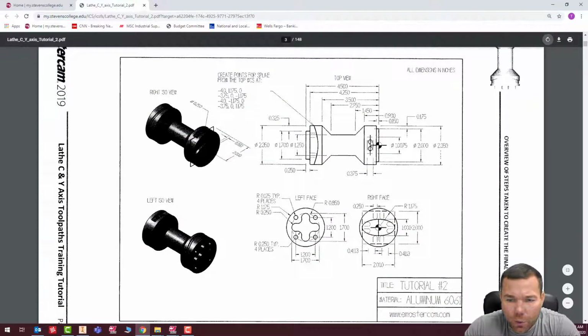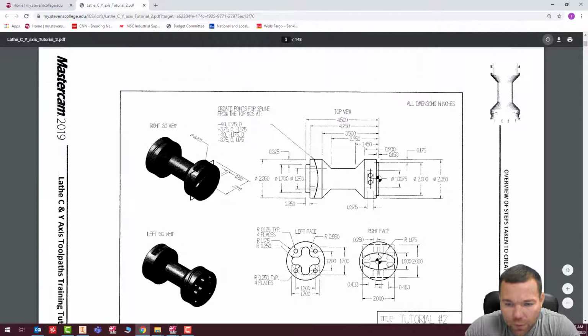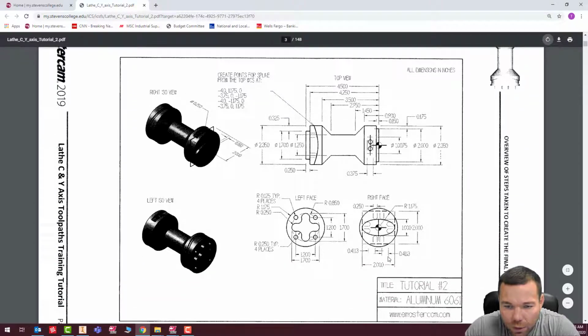So our holes aren't really dimensioned here, but we do have a dimension from what appears to be center of hole to the edge of this line, which is a really weird way to dimension it. Why you wouldn't dimension it from center is beyond me, but it's still a dimension that we can work with. So we know that, well, we don't know yet. We'll have to measure.